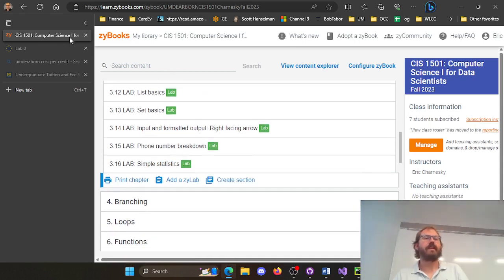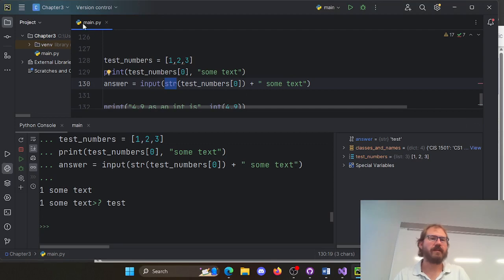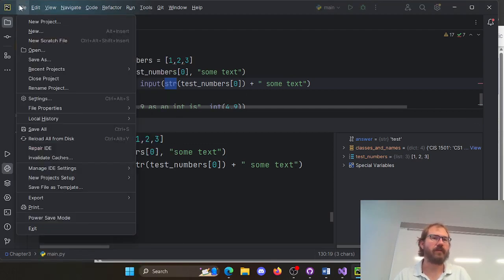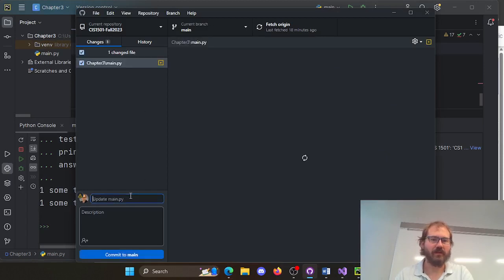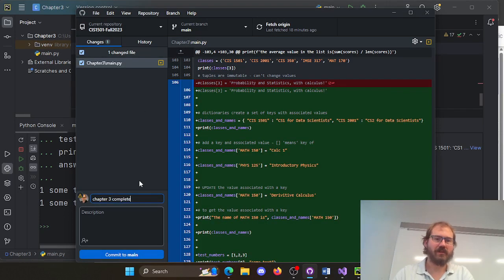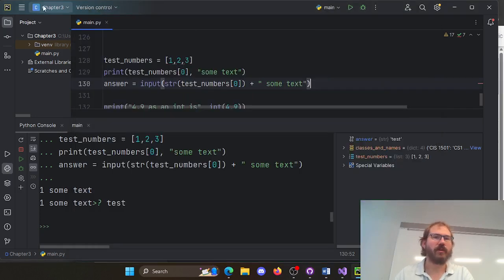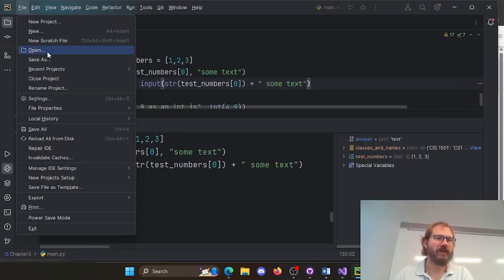That's great. So the idea with branching, right? And if we think back to this lab idea here, it's probably the easiest one if we go back to that. So let me go save this here. So here's more chapter 3 complete. Sure, something like that. Commit and push. All right, I'm going to go back and open the lab exercise because this will be the easiest place for that.